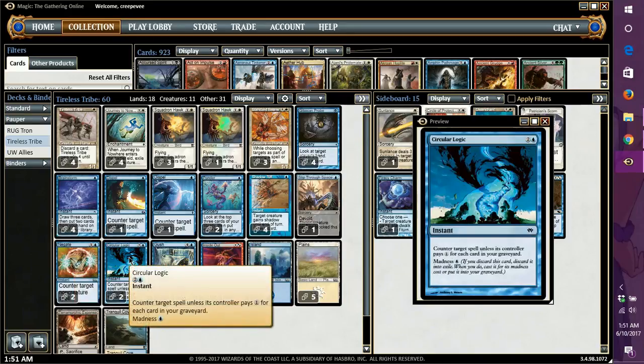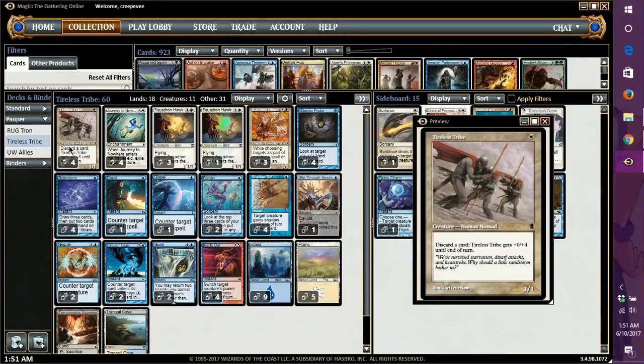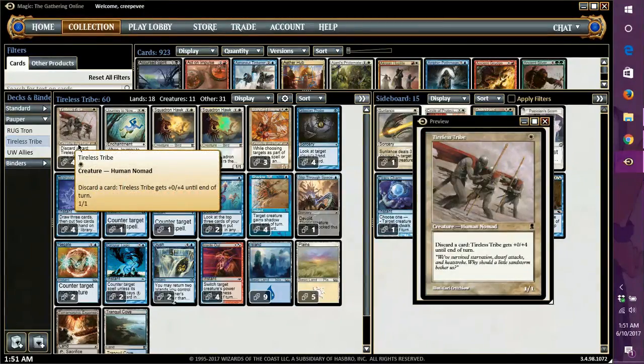Otherwise, we have Circular Logic, which is an incredible counterspell in this deck. For our opponent has to pay 1 colorless for each card that's in our graveyard. Considering that this is a discard deck, that's a lot of cards. Normally it would be a 3-drop, but with Madness it's a 1-drop, and luckily we have a pretty consistent way to discard cards in the form of Tireless Tribe.